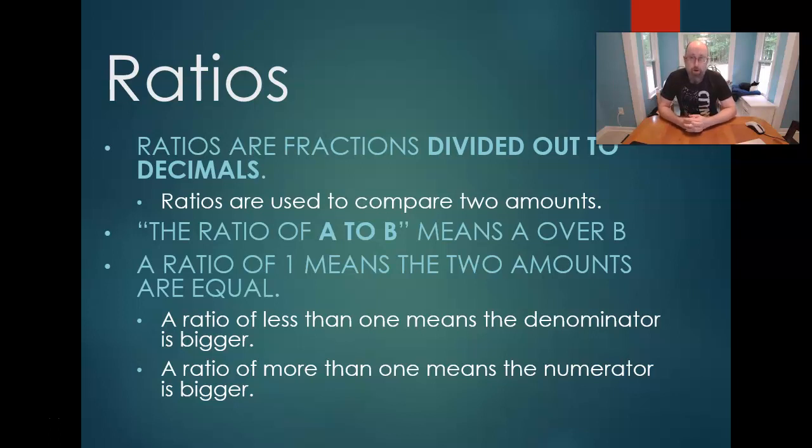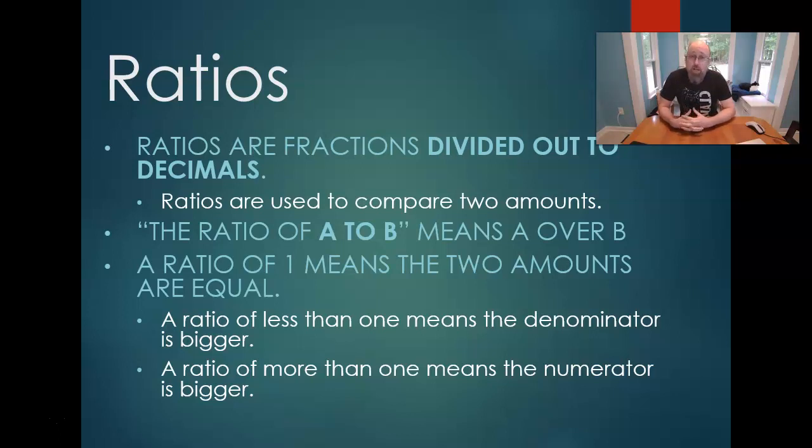When you write them as a fraction, of course, that helps mathematically because it tells you exactly what to do. And what to do when you have a fraction is divide. That's important for you to understand as we go into this. So if I say the ratio of A to B, it means A divided by B. If I say the ratio of girls to boys in a particular class, it means girls divided by boys. The ratio of boys to girls would be the reverse, boys divided by girls. So division is always a part of it.